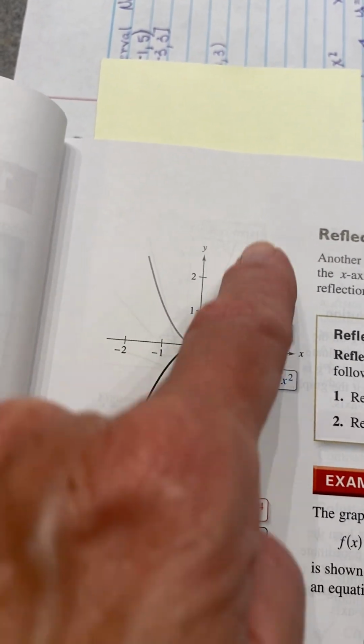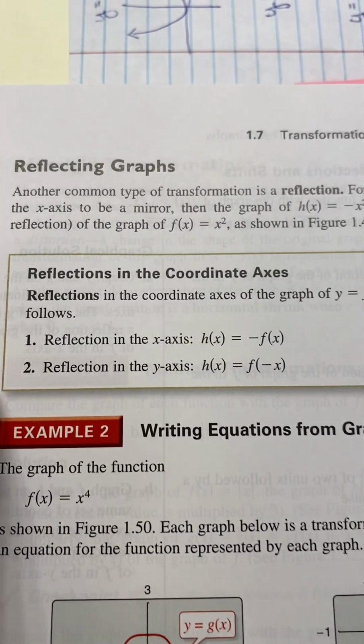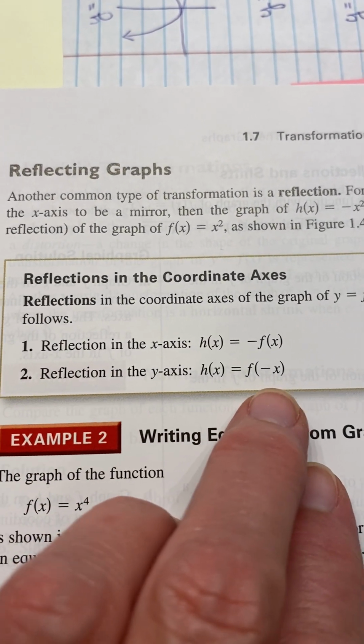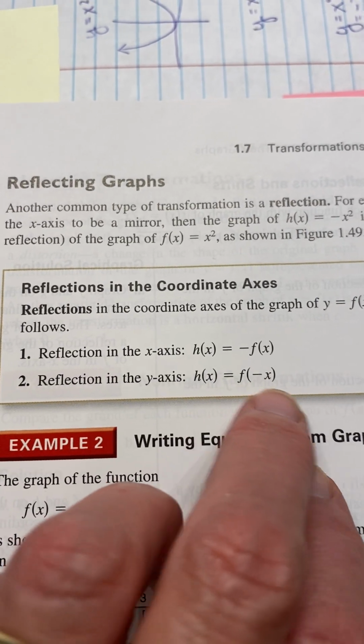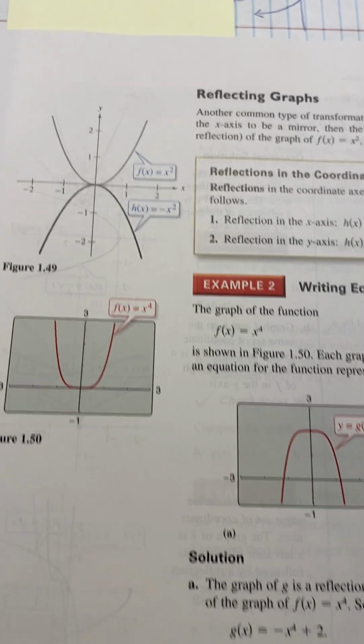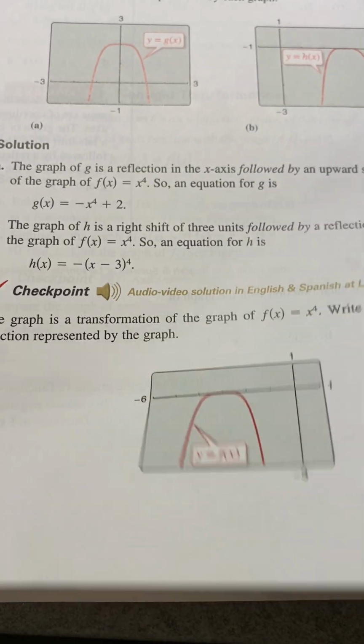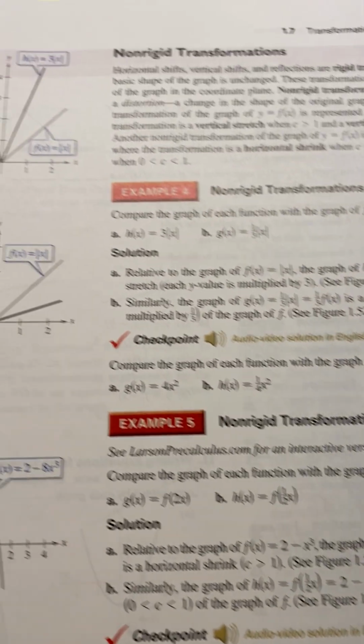Since it is symmetric with the y, it looks exactly the same. And we know with the definition of an even function that f of 2 equals f of negative 2, right? So it's going to look exactly the same. All right, so you can look through here, experiment with this a bit, try and get a handle on things.